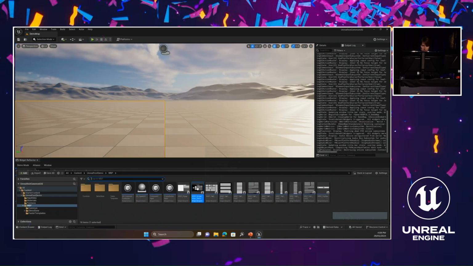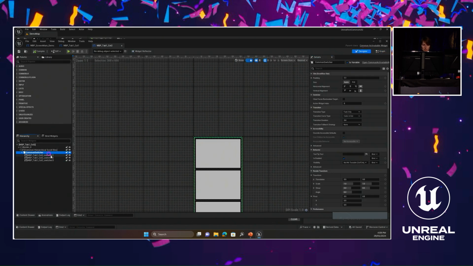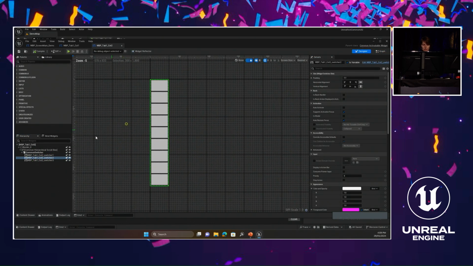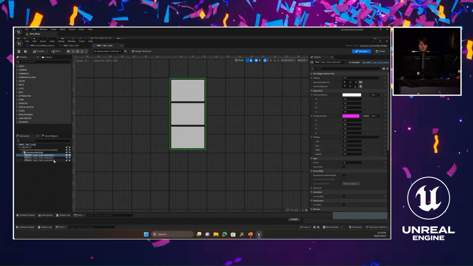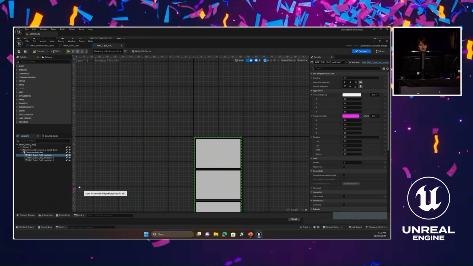First up, this second column, if we take a look at it, it's actually going to be a widget switcher. So we're going to switch from 3 different selectable states. And so those first 3 buttons in the first column are going to trigger this widget switcher in the second column. So the very first widget switcher, I haven't set it up, but it needs to be an activatable widget panel. Shocker.